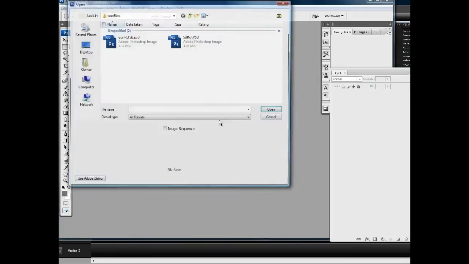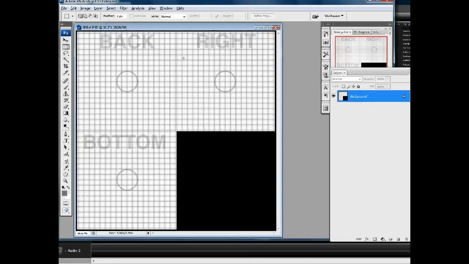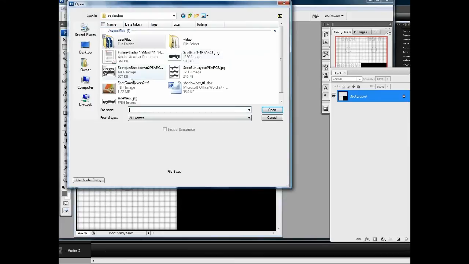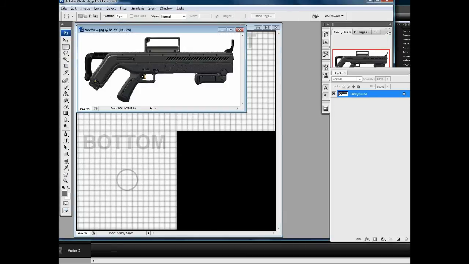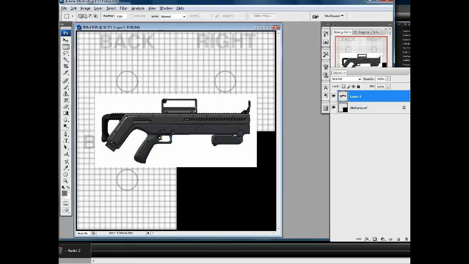So here in Photoshop, I'll open up the shadowboxreference.psd. And you'll be able to see in just a moment the unfolded reference views. There's the bottom view, back, and right. Now I'm also going to go in and open up my reference side view image from Christian. I've got it saved here as side view. I'm just going to select all with Control A, Control C to copy, and then Control V to paste this into this image file.